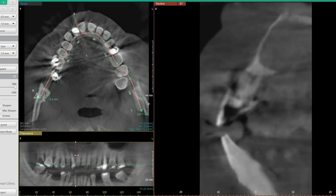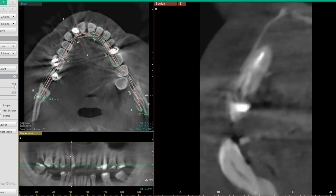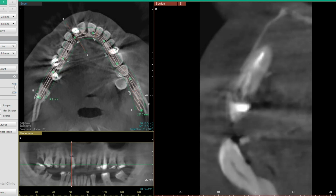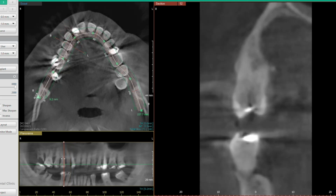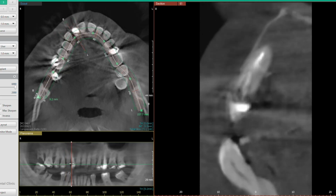So this is basically the beginning of the infection. So all the bone that used to be there for the other side, now that's all gone, eaten away by the infection. All right, so see all that bone loss. And what was the culprit? It was this tooth. This tooth with the failed root canal is what created that huge chronic infection. And this patient then resulted in a large cyst. And what that cyst does is it destroys all the bone that was there. So that's basically what happened with this patient.